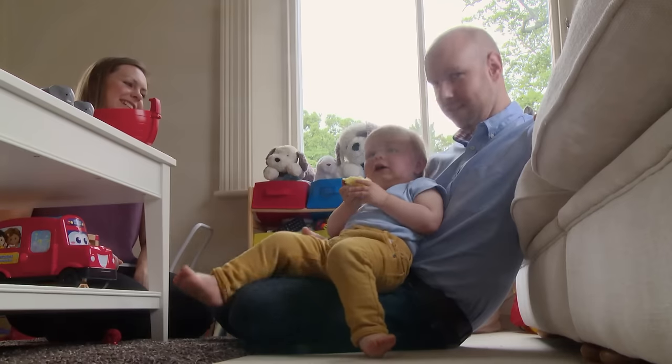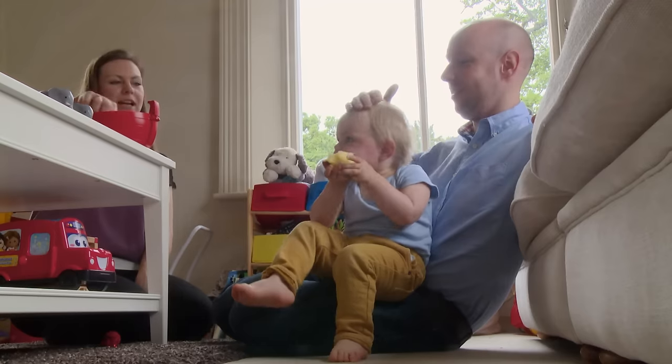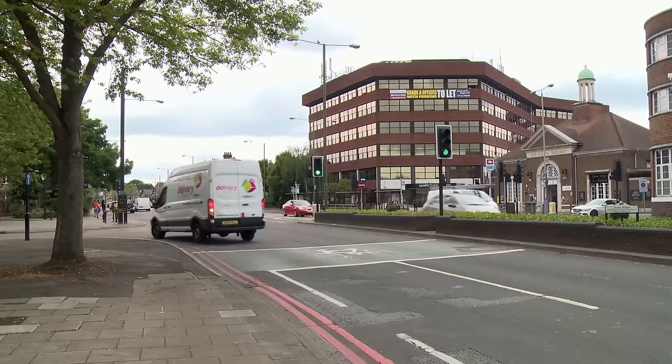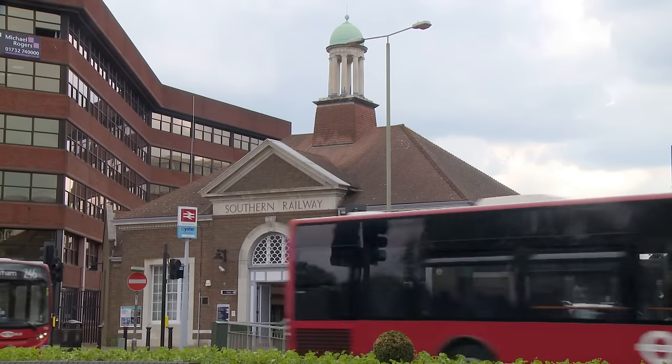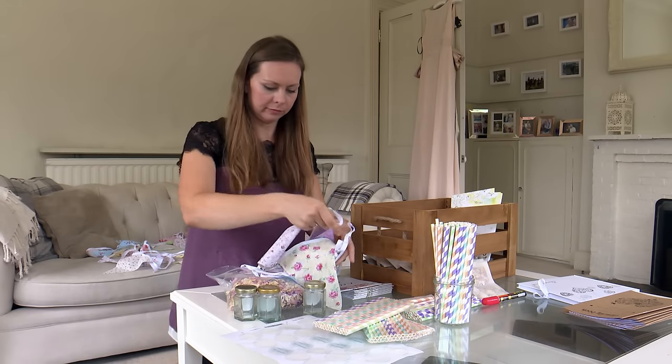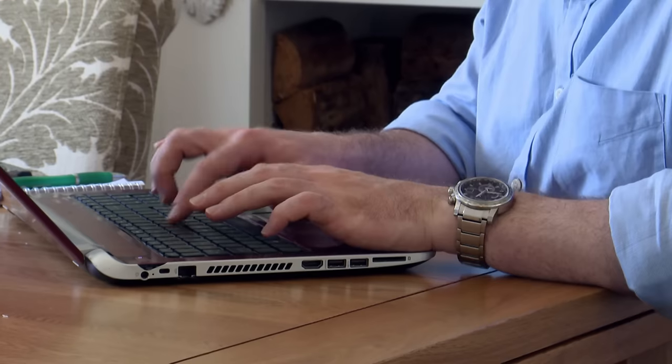Inspired by Victoria's own idyllic childhood, they've decided to leave the busy city behind and move to her home county of Leicestershire. Living in London, you get caught up in the rush and the pressure of everything being busy. Victoria grew up in a small village in rural Leicestershire and thinks it would be really nice to raise a family that way. For London-born Tristram, this East Midlands move will herald a completely new lifestyle.